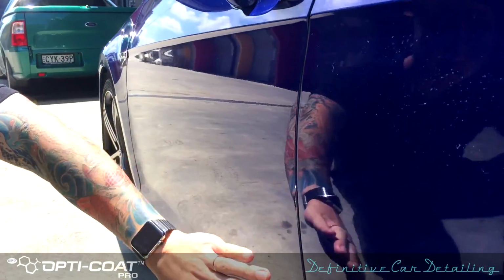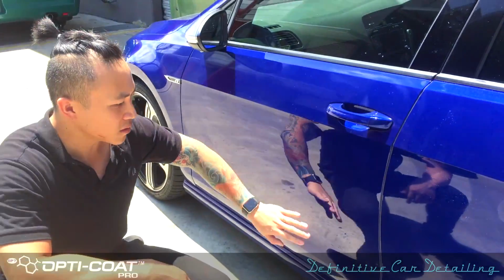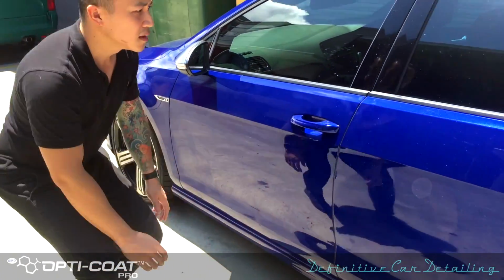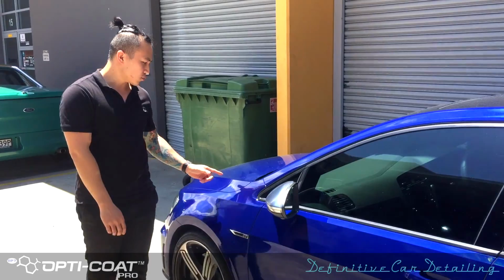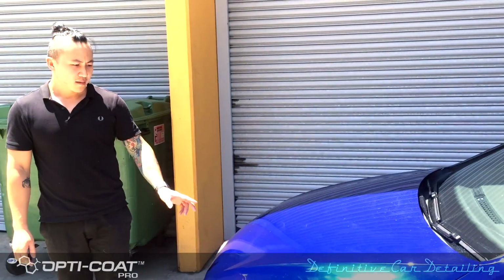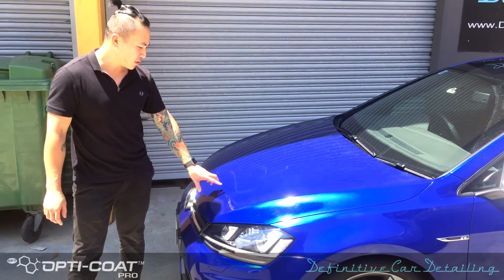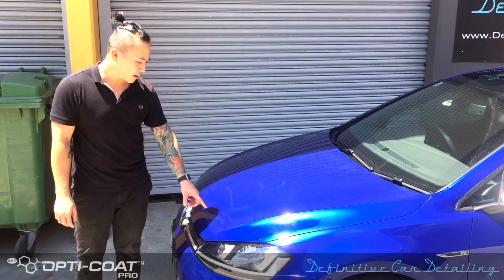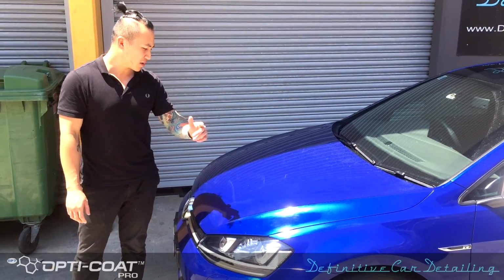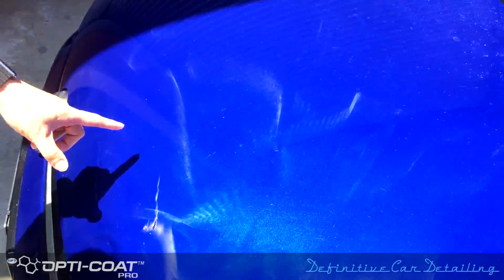So as you can see, it's applied by hand. You can see where the sponge has gone around, and that's what's causing all this. Have a look on the bonnet as well. Again, a lot of smudginess, rainbowy effect. What's even worse is there are swirl scratches in it. So I'll get the camera to come in and show you this. You see all the swirl scratches that is on there.